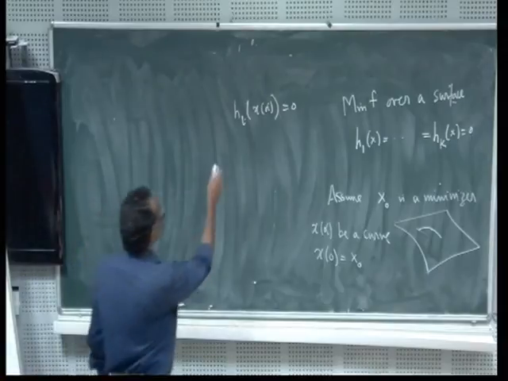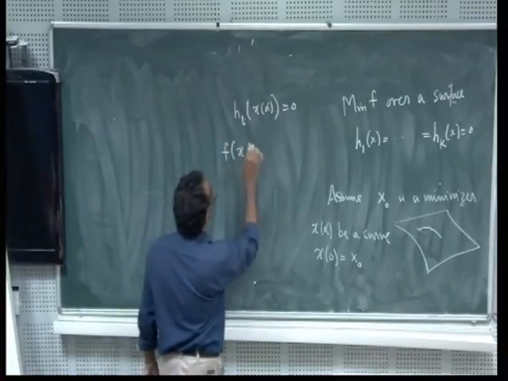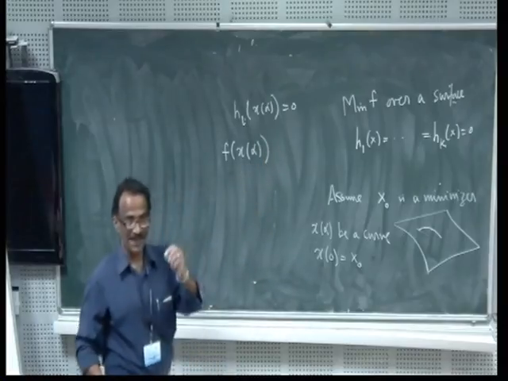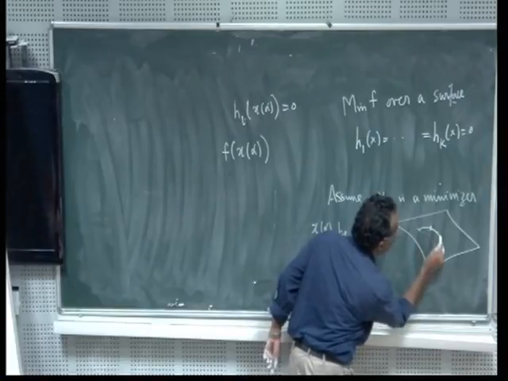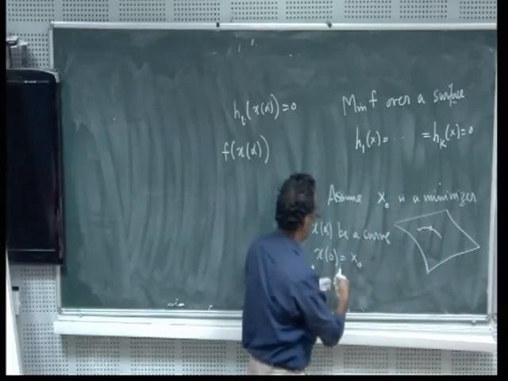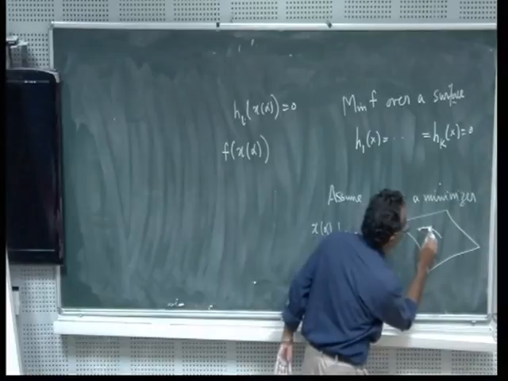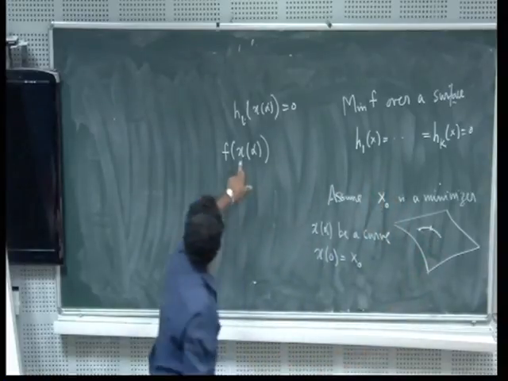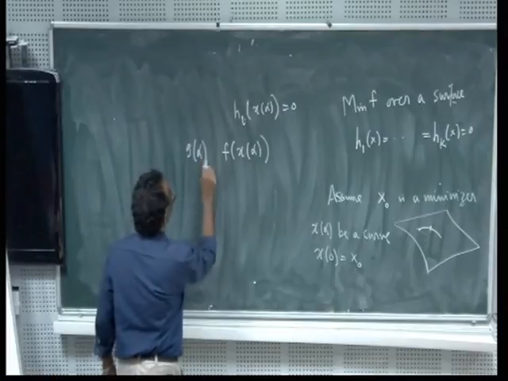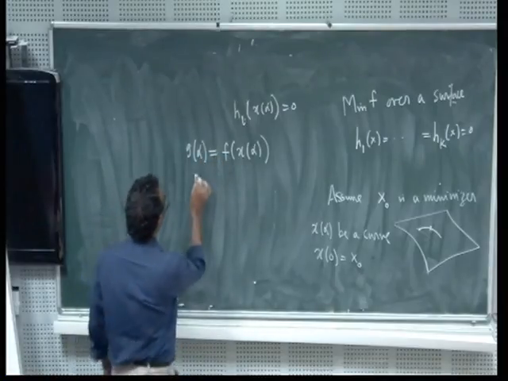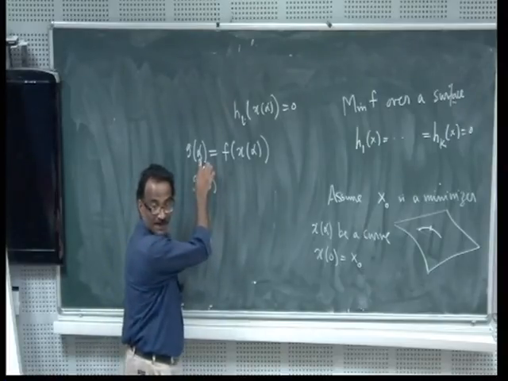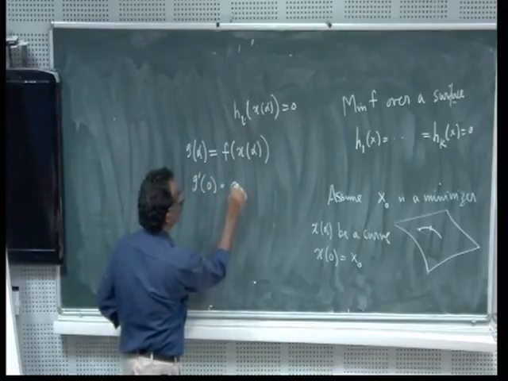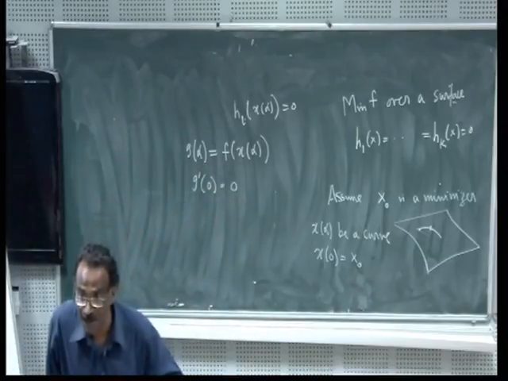Okay, and then you look for the variation of f of x alpha. You see, if it is a curve here, looking at this one-dimensional thing, it's still a curve, it's not a line. So you have x alpha here, where alpha varies from some minus epsilon to epsilon. You will get a local curve here. And if you introduce g of alpha here, and g still has a minimum at alpha equal to 0, now it's a one-dimensional thing. It's no problem. And g prime of 0 is equal to 0. You see, you still have that property if you move along that.